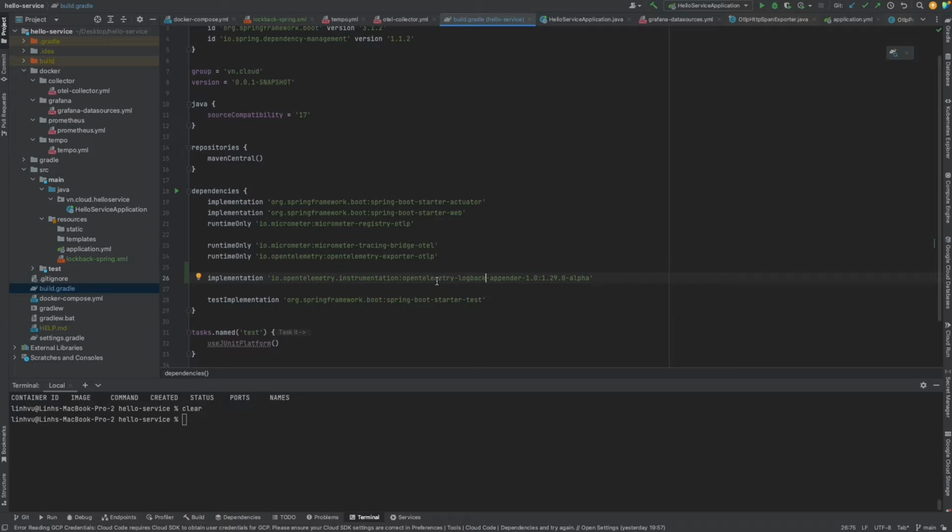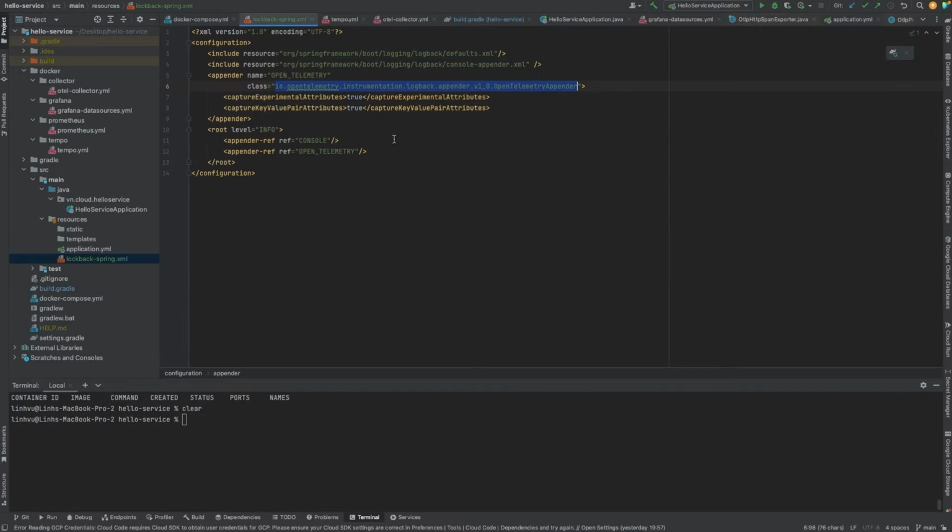By adding this dependency, we're gonna have this class here. So now we have an OpenTelemetry appender that sends the logs to the collector, but we need to register it with an OpenTelemetry SDK to get information about, for example, the path of the collector, the gRPC endpoint, etc.